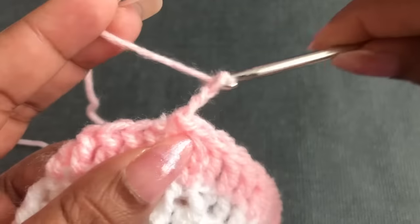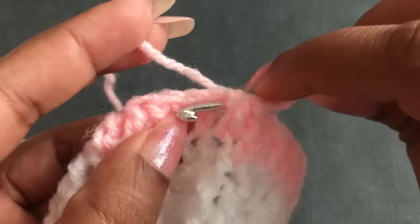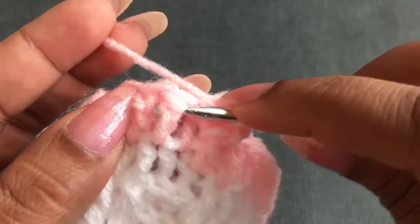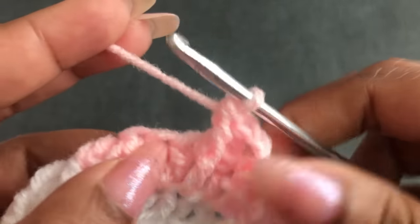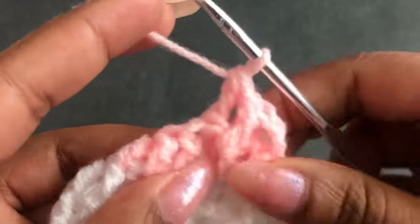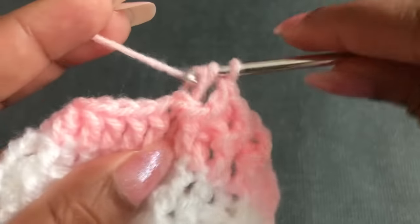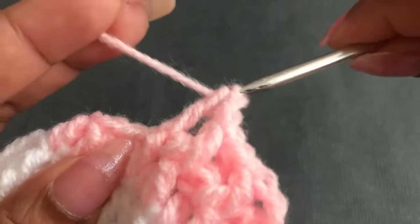and chain 3, 1, 2, 3. Into the next double crochet, I'm going to make a back post double crochet. Again, into the next double crochet, front post double crochet. Again, into the next double crochet, back post double crochet. Front post double crochet, back post double crochet. We start with this pattern: 1 front post double crochet, 1 back post double crochet.